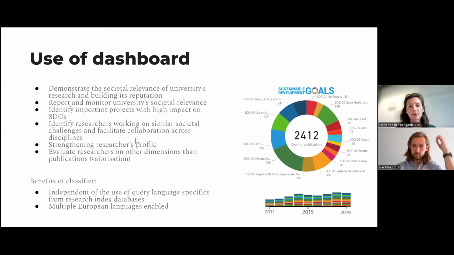Of course, the researchers can also strengthen their own profile with this. I will come back to that later, what it looks like, and where you can actually make it visible and use this. And also this offers just another tool to evaluate researchers, or to make visible the impact of a researcher. It's not just pure publications, but you can then also consider the relevance to society of given researchers' or research institutes' work. And then the benefit of developing your own classifier is that, of course, you're more independent by using your own tool and methods. And this tool is also able to read not just English language publications, but a number of European languages. Then next, please.